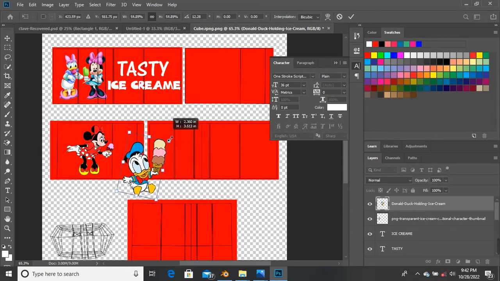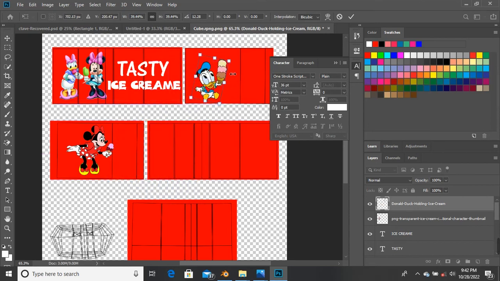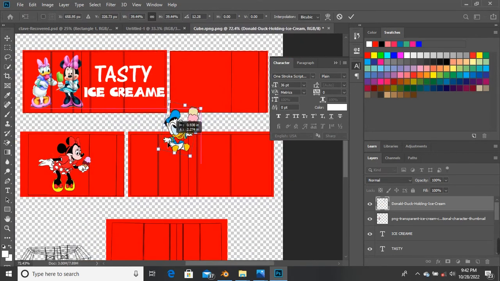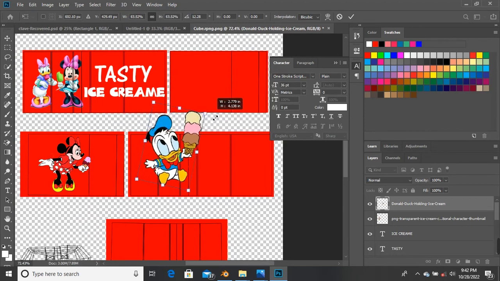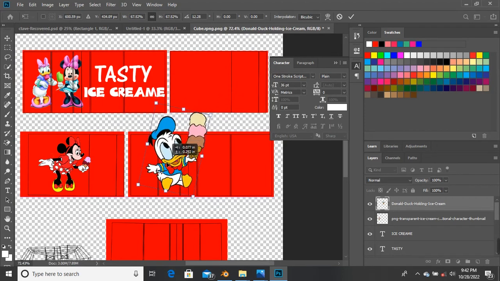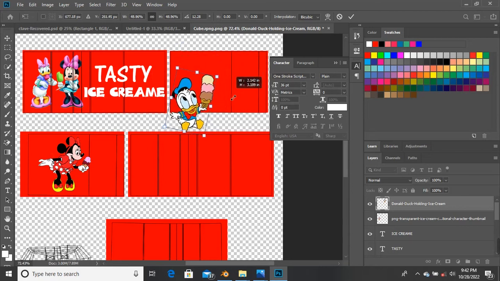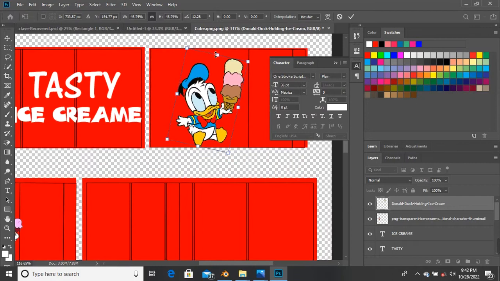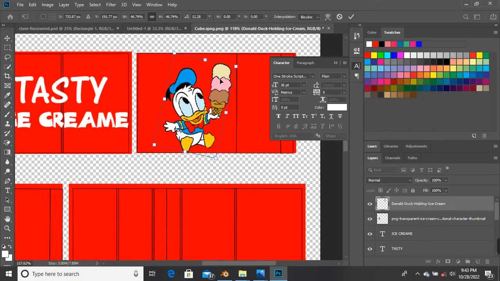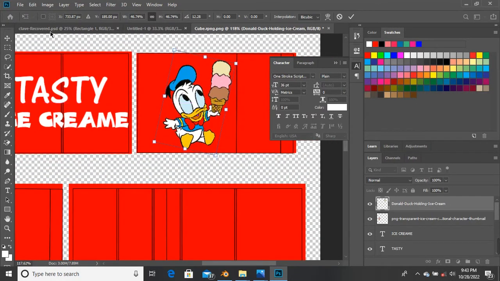So we can rotate this. We can try to bring this in here. I can put this in here also. So the main things we can play around with in Photoshop. We can push this here and say okay.